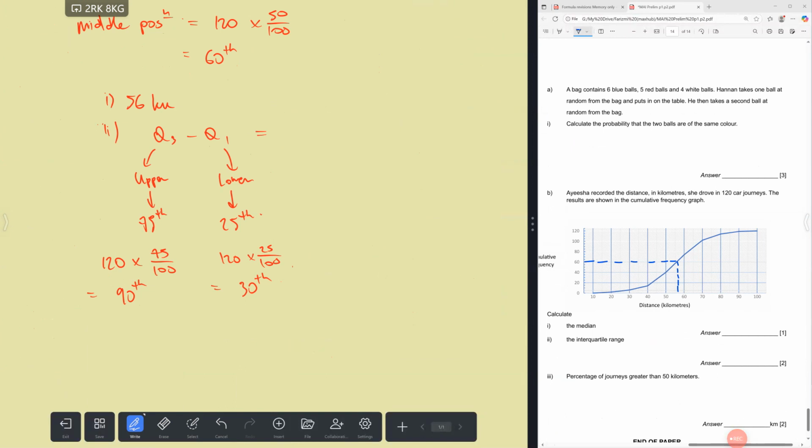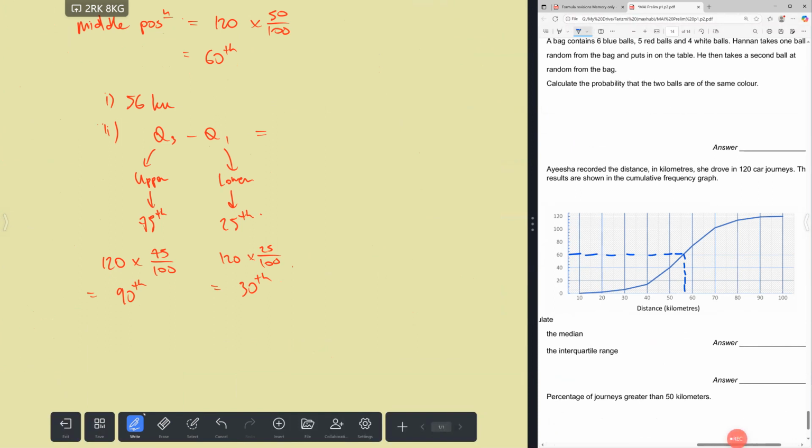So let's quickly run through our upper quartile. Where is the 90? It's between 180, so it's here and here. Oh my goodness, it's quite difficult. Right, I see now. So it's around 1, 2, 3, 4. It's only 4. You just count. 1, 2, 3, 4. Oh, so odd. Okay, anyway, let's just draw all the way here at our 90th position. And you can draw downwards. We'll take it as 67. Do it vague. And 30 is over here. We'll take it as 46.